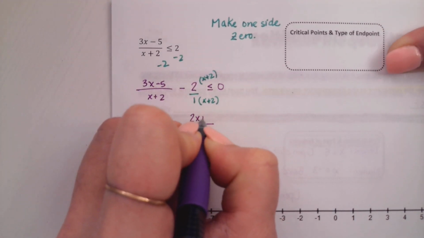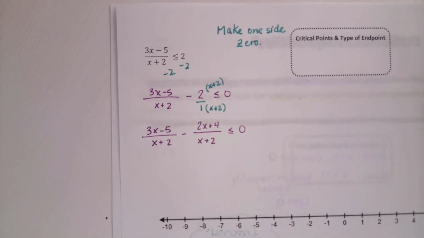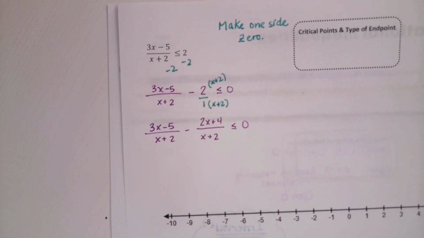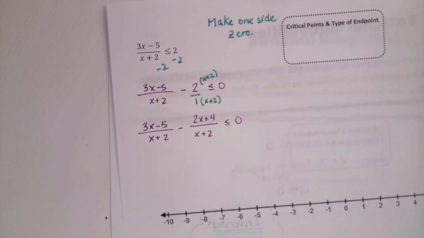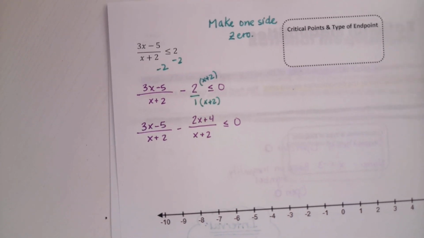What'd you say? Why are we doing this? Because we need it to look like the ones on the front. Why do we make one side equal to 0? To see if it's less than or equal to, greater than or equal to 0. But can we do it like if this is... how come? Because you can't.